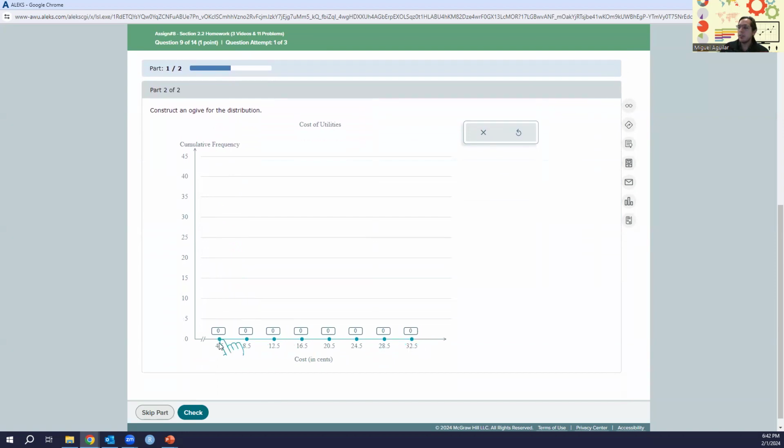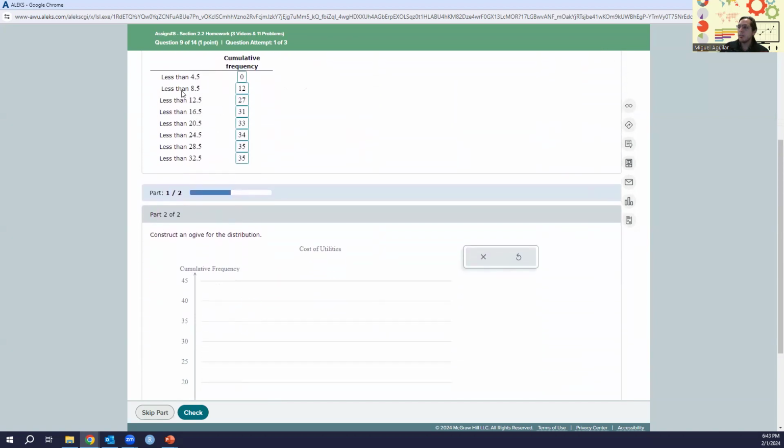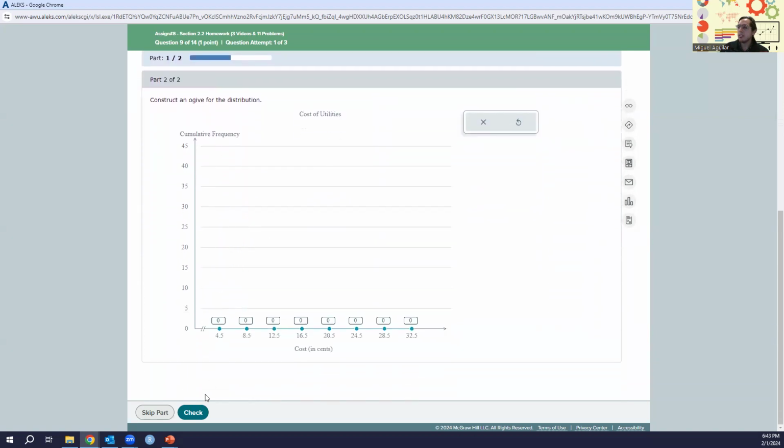So how many data values are below 4.5? We had 0 there. The data values below 8.5 is 12, below 12.5 is 27. So let's go ahead and put those in. 12, 27.